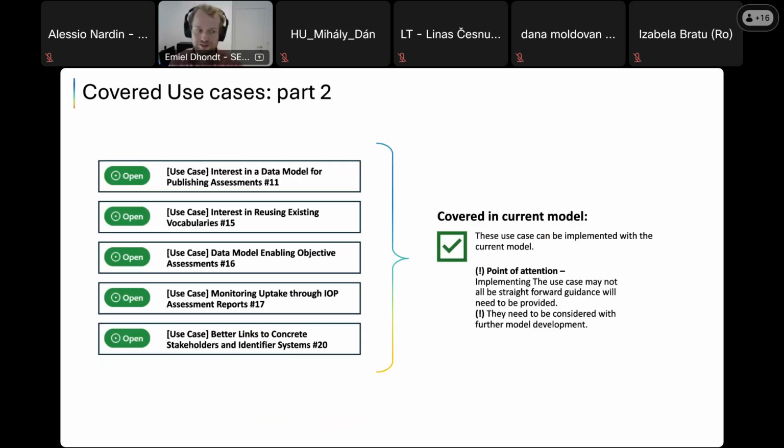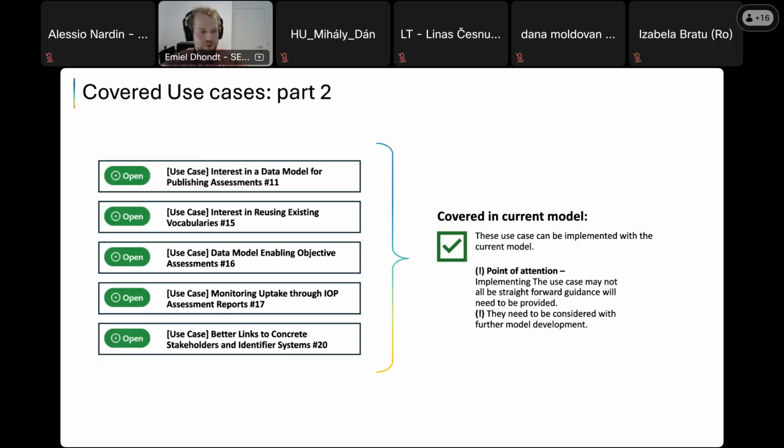Then the next one is there needs to be a data model. It needs to be objective. There, yes, that's covered. You can be objective within the data model. Of course, it really depends on who's filling in the assessment. So this will also depend on who is implementing your interface. So what are the restrictions in the interface that you're using to ingest data? That is then up to you. This is very important to take into account. It's allowed by the data model, but it always depends what is the quality of data that you're putting in.